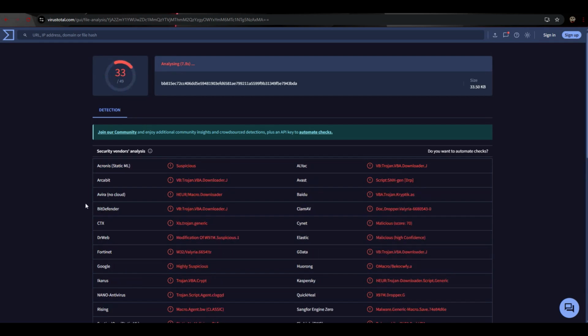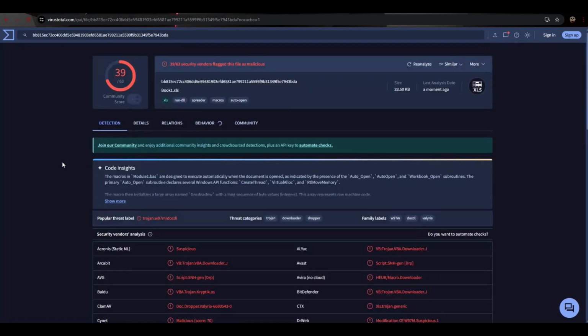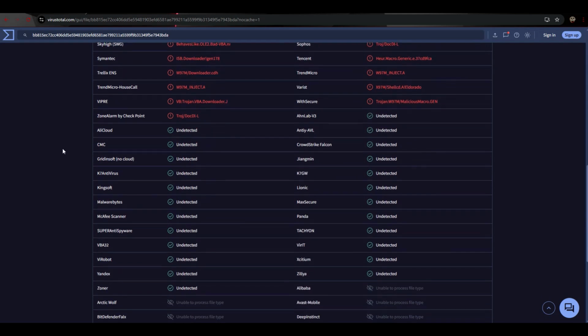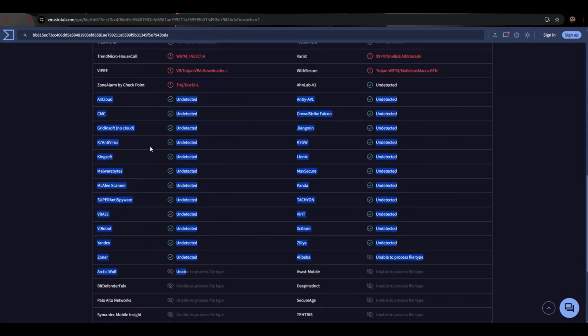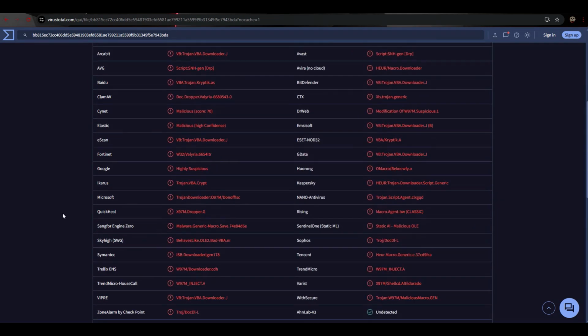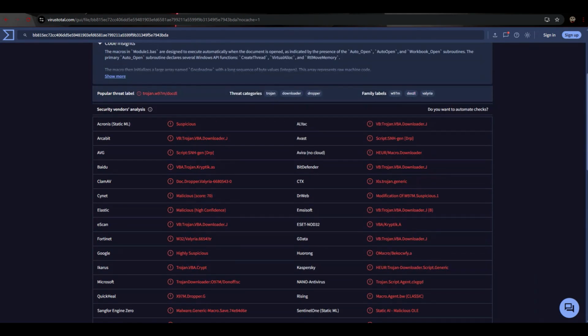There are a bunch of antivirus that can detect the script, because this payload is kind of old, but we have 63 antivirus and just 39 antivirus have detected the script, and the other ones not. So if you are using some of those antivirus, you can probably be a target of a malicious hacker.